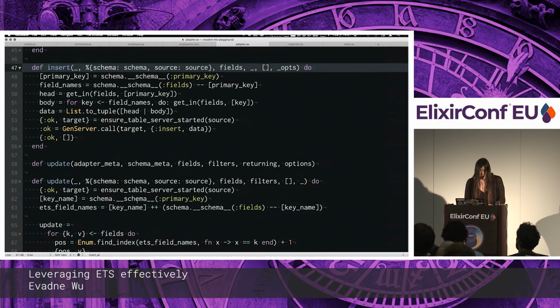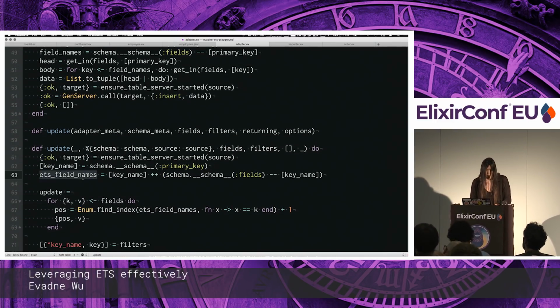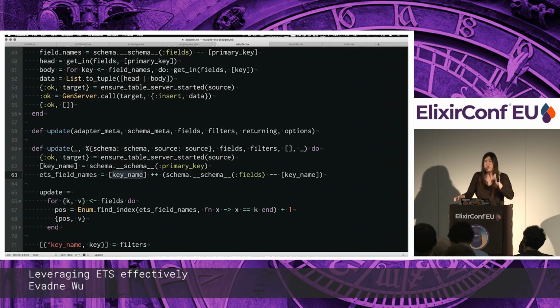Updates are more interesting in that, well, you can grab the field names from the schema. So in this case, I've reordered the key to the first element in the tuple. This is so if in the future you want to use ordered sets in ADS, an ordered set will order the objects. And when ADS orders the objects in an ordered set, well, first it will compare the first element.